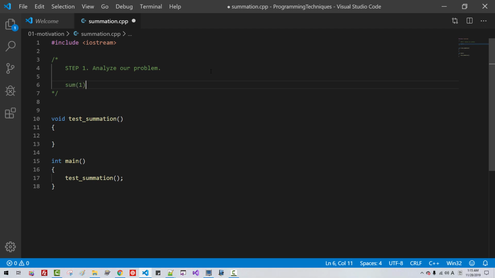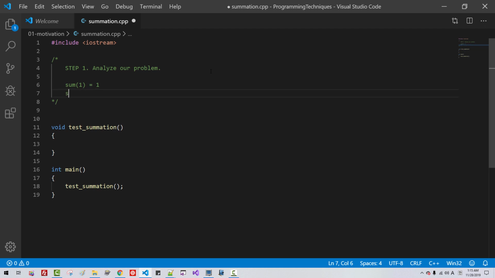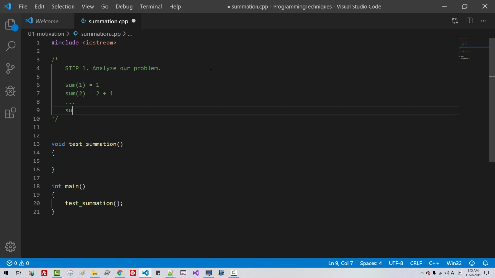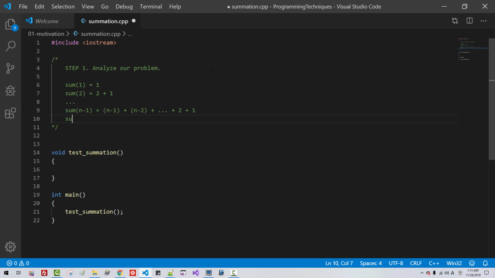So I want to create a function like this. Sum 1 equals 1, sum 2 equals 2 plus 1, and sum n minus 1 equals n minus 1 plus n minus 2 plus 2 plus 1. Then sum n equals n plus n minus 1 plus n minus 2 plus 2 plus 1.